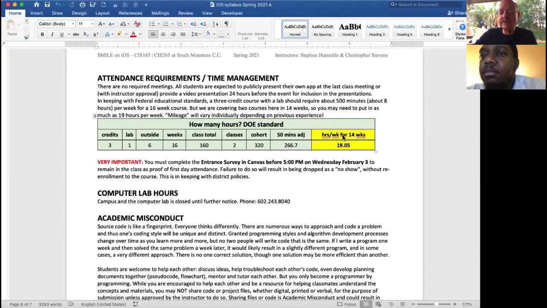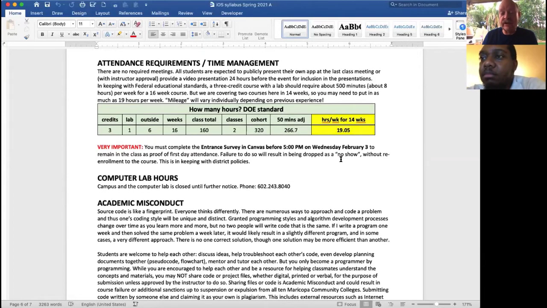Someone with experience or who really gets this really quickly may not need that much time. Some people may need a little bit more. This is sort of an average. It's kind of what we gear towards. I would say budget that. I think our experience is some students, probably the majority of students, do it faster than that 19 hours a week. As I said, we did the summer in 8 weeks, so those students are doing a lot more work each week.